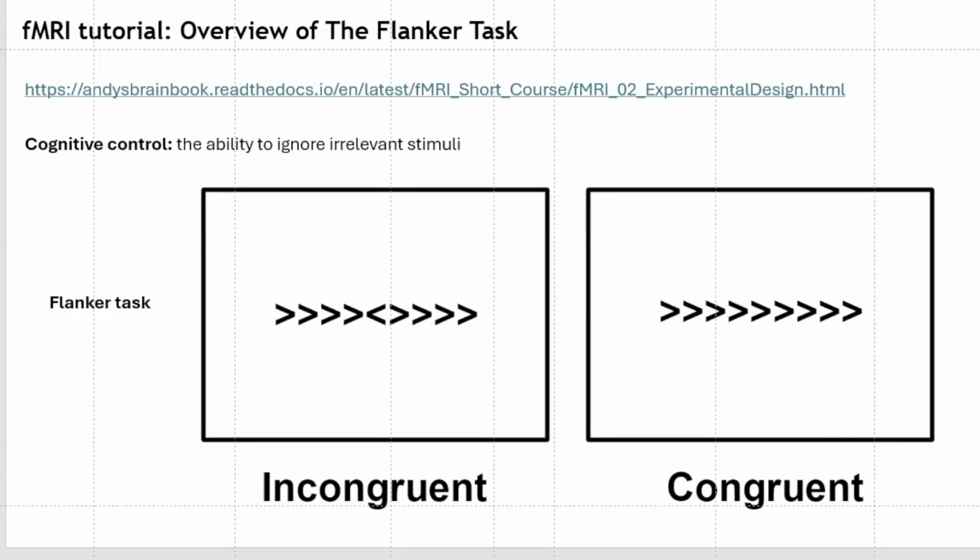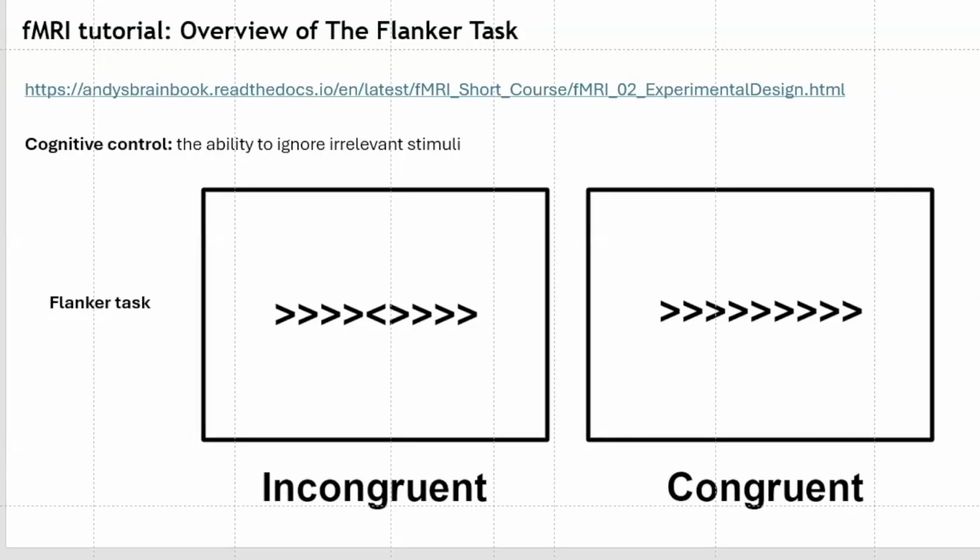The flanker task is a very standard task where you can see some example here. In the scanner, you have two buttons, one on the left, one on the right, and you need to press the left when the middle arrow is pointing left, and the right when the middle arrow is pointing right.